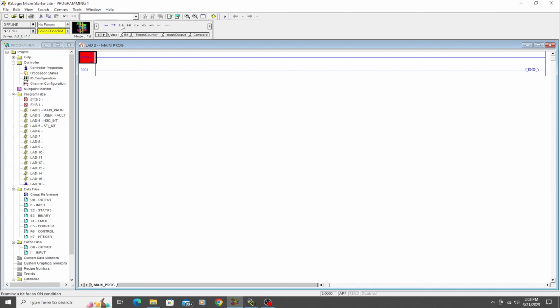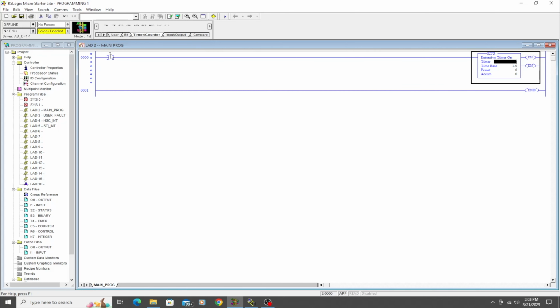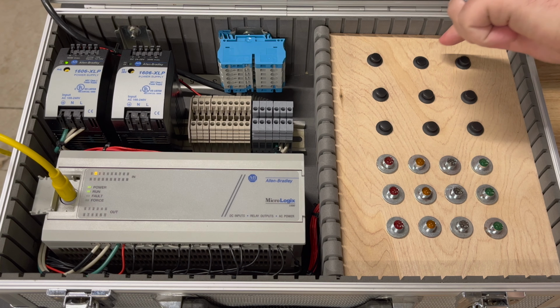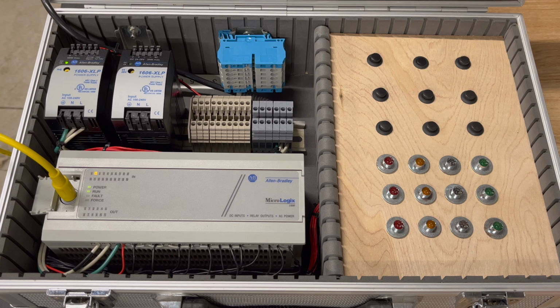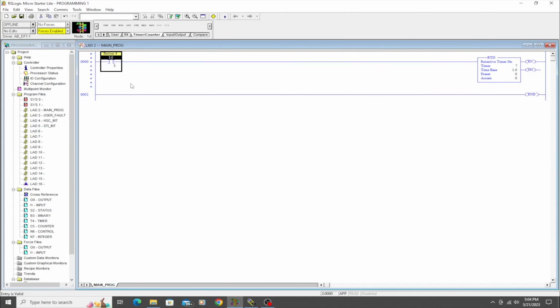Let me add a rung, and we will add the examine if closed, and we are going to add the timer instruction. I'll use a different push button. So that is input 0, input 1, input 2, input 3. So we're going to use input 0, 3, and hopefully you guys are starting to get the addressing convention figured out. And what do you know, it's already labeled because this is the same program that we made. I just deleted everything that was inside it, but it did still remember that description, so that's cool.